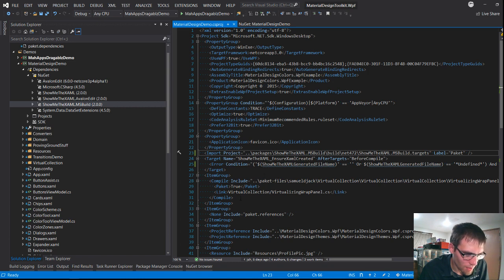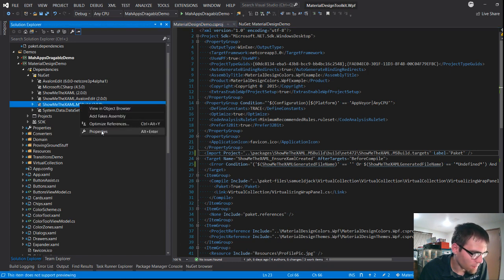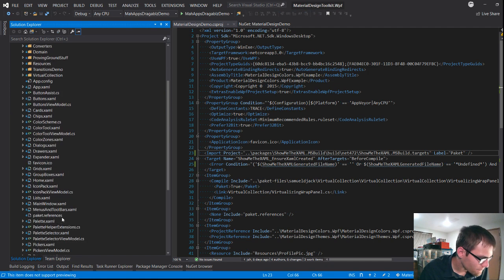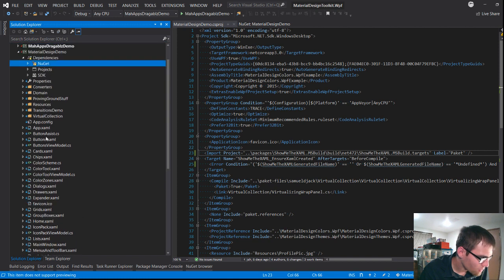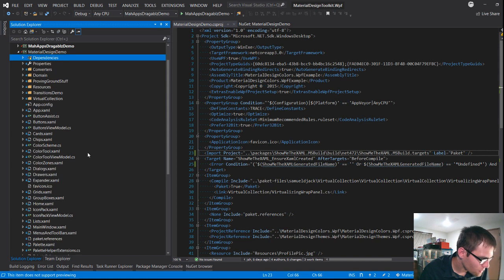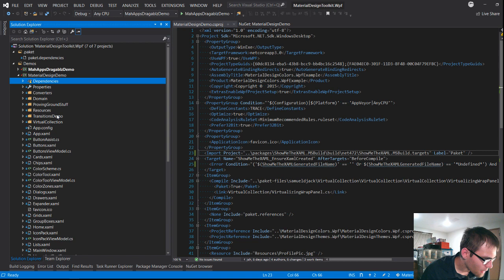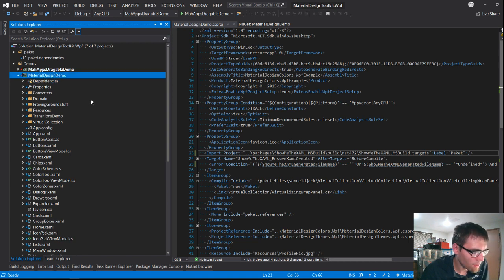I am not seeing it in here at all. I'm guessing packet must have been overly helpful here. So let's just go to our, do I not have my, oh, I might not have it included.